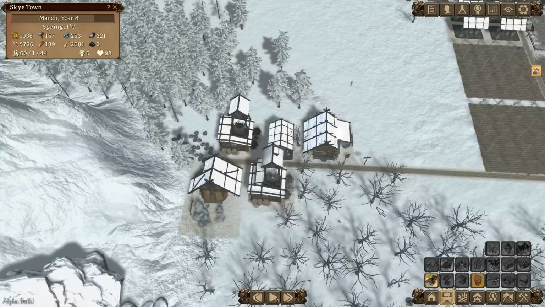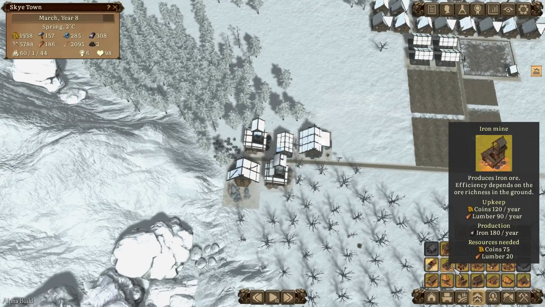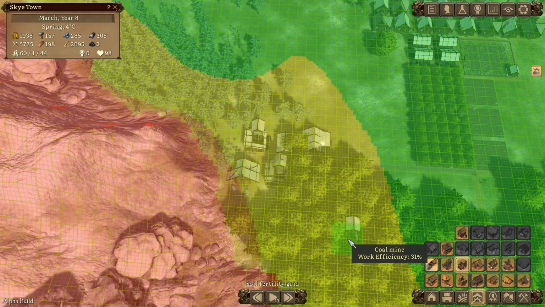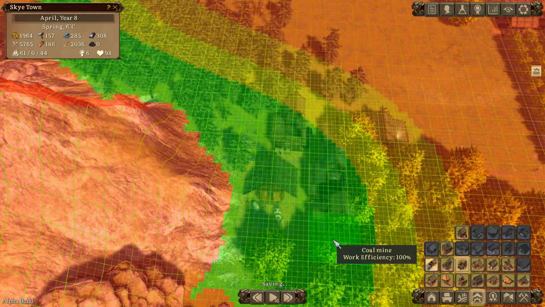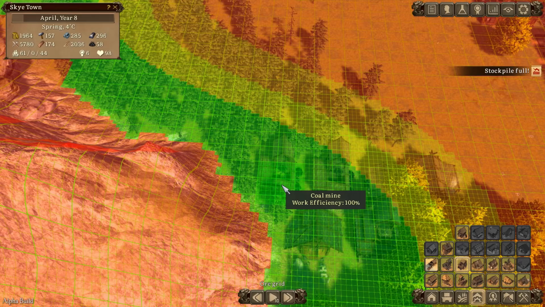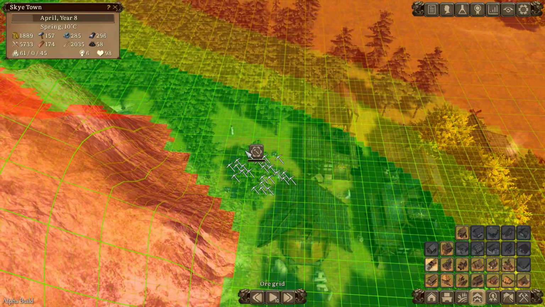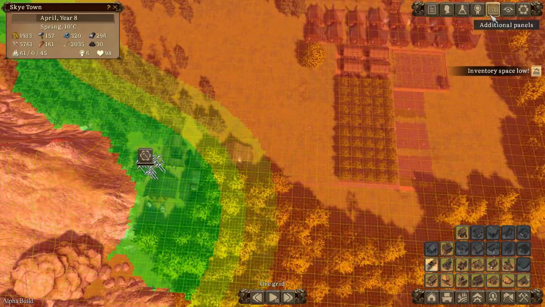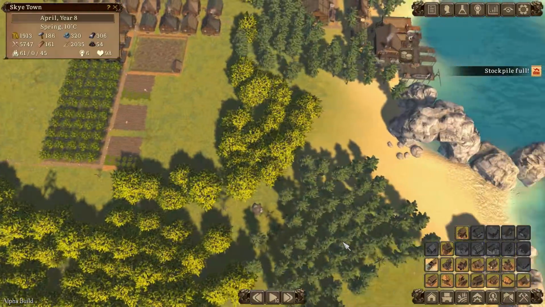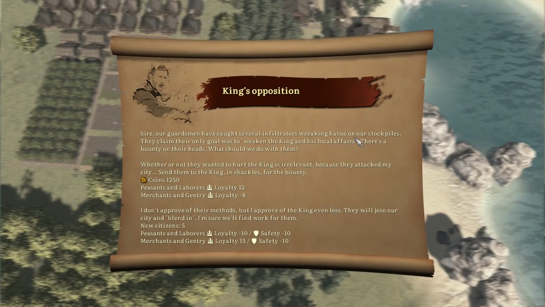Yeah, I think we actually need another coal mine. Am I going to get another coal mine going? Production buildings. Where? Iron mine, coal mine. Let's get the ore. Here we go. We could put one there. We've got to mine up this iron before we can get it built. I don't know whether that's going to happen because we've got to be getting close to the end of our playable time. King's opposition. There are several infiltrators, blah, blah, blah.